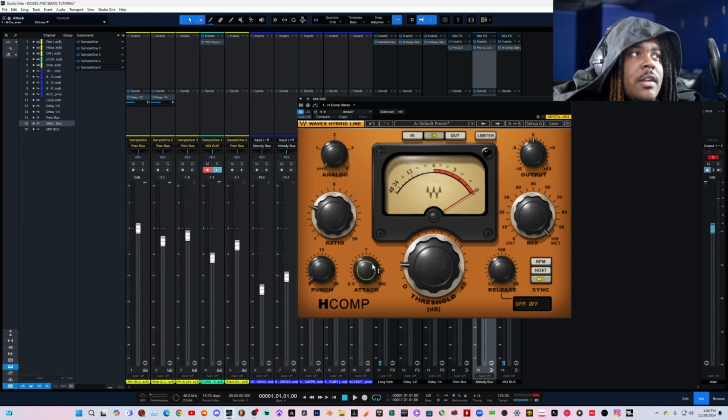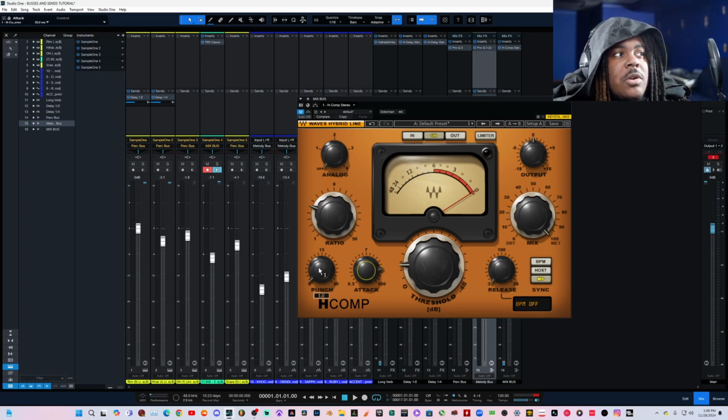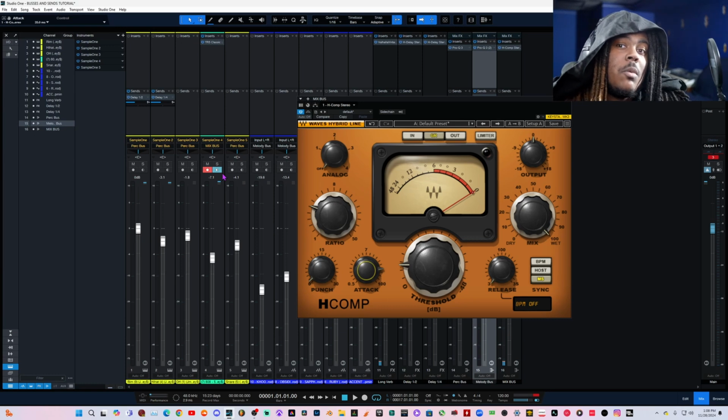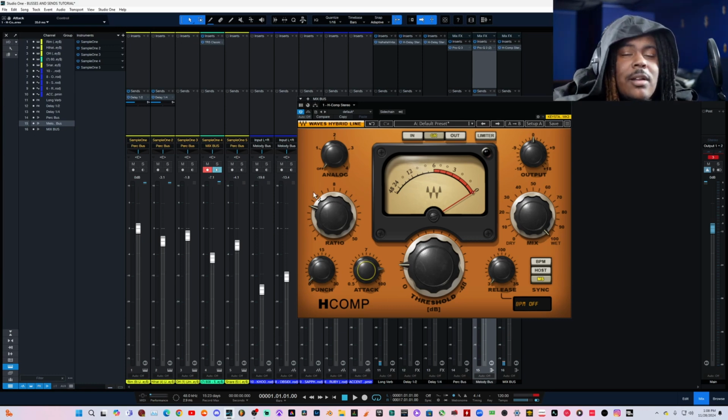Now you want to understand punch, or the knee. This knob is mainly used for drums and things of that nature, because it basically lets the transient pass through more prominently within the track, which is good for drums because you don't want to lose a lot of the dynamics within your drums. The drums can sound super weak if you compress too much. Even sometimes if you compress just a little bit more than a little, it's still going to sound a little weird.